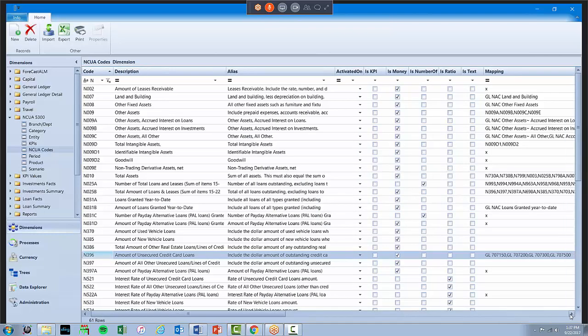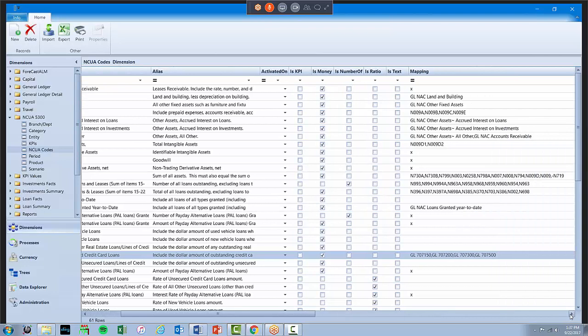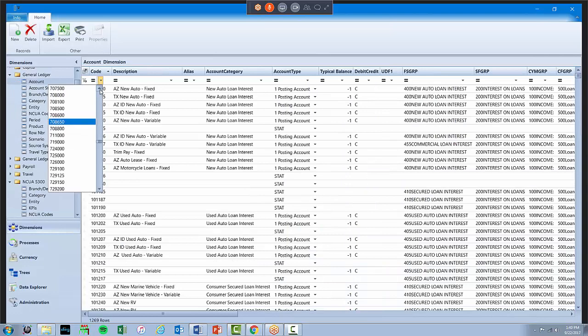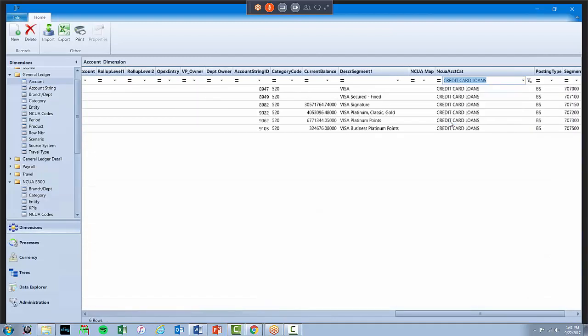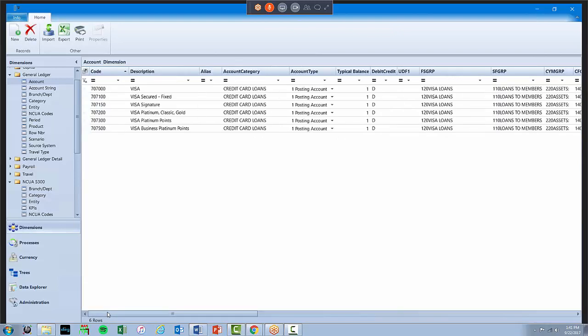Now, this tells me what I'm doing here is actually a series of GL accounts. So that is 707-150, 707, all right, 707-150, boom. It's a credit card, unsecured loan. And there you go. So those should be those same accounts that you had mapped earlier.